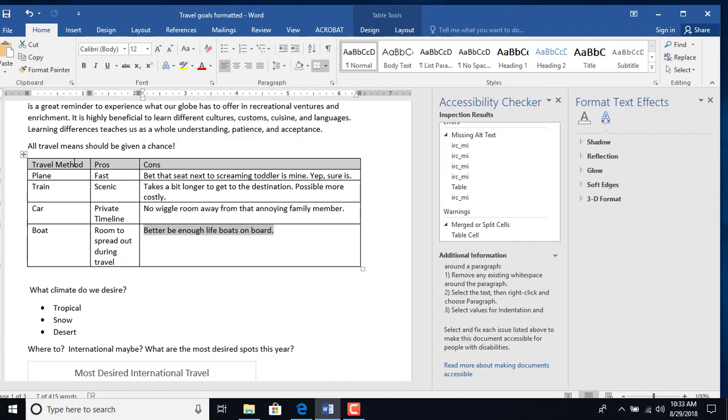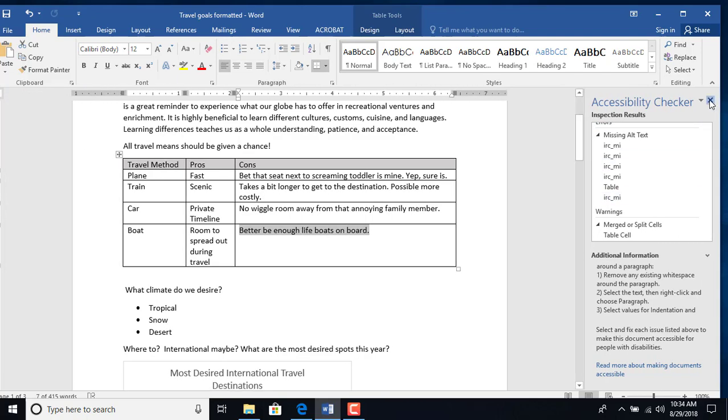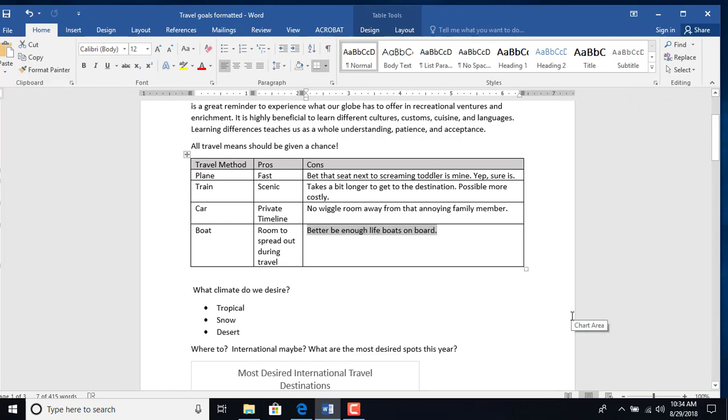Sometimes that's an issue with people who set up tables. They're not in the correct reading order. For example, one I've seen quite frequently is the grade breakdown. People will do the first column A minus, B plus, B minus, and then the second column will start with D. Well, a screen reader will read that A, D, A minus, D plus, and it won't make sense to the person that's using the screen reader. So once these are all fixed, you save your document and you're all set.